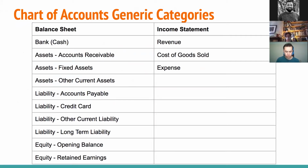Your balance sheet is basically a snapshot of where your money is, whether it's a debt, which is a liability, or whether it's an asset, which could be cash, your farmland, or your truck. These are all fixed assets. It could also be money that's owed to you. If you have an account at a restaurant and you sell them $1,000 a week and they pay you every month, then you have $4,000 accounts receivable. That's an asset because they owe it to you.